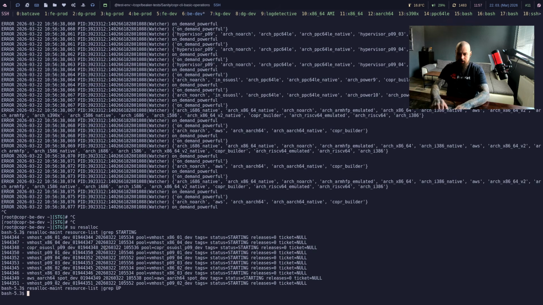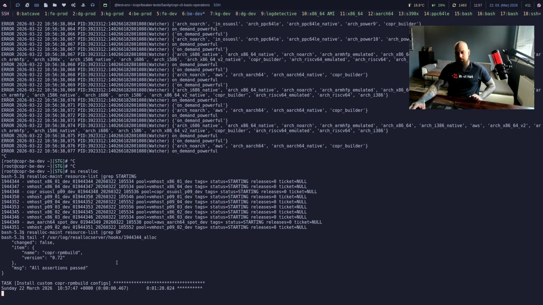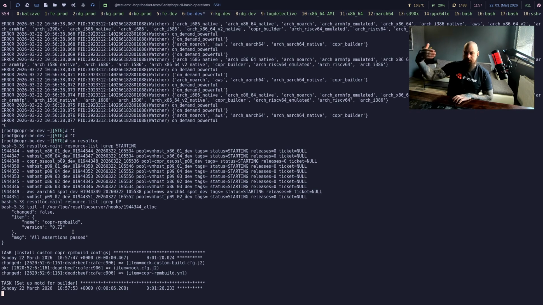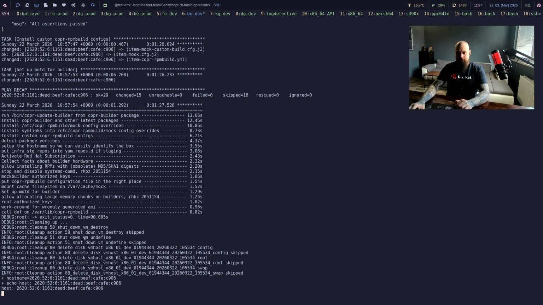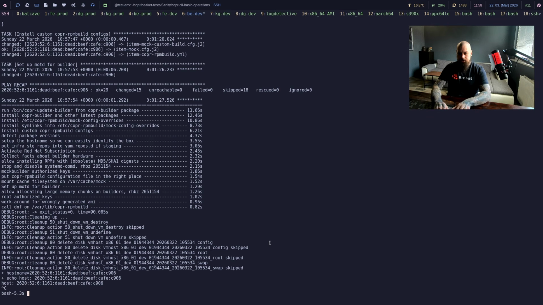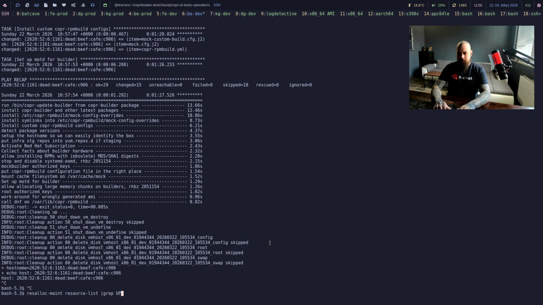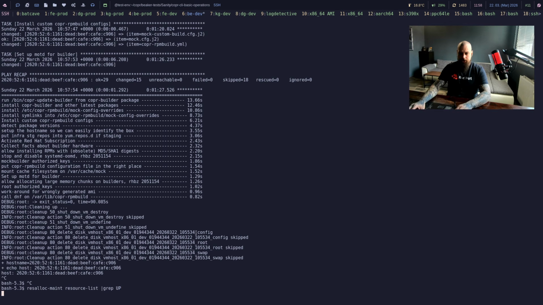Let's say this one, and let's see tailf varlog resalloc server hooks this one. Okay, so we can see the Ansible playbook that is being run on the VM now. And yep, it finished now. We have the IP address here. So if we take a look at the app builders now, it should be there.